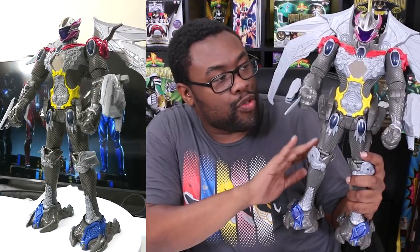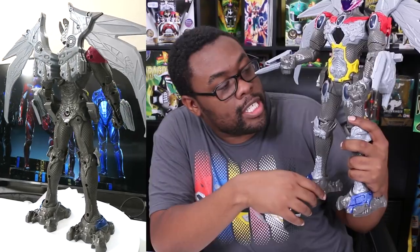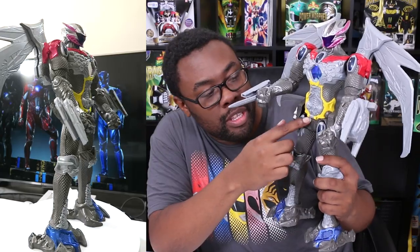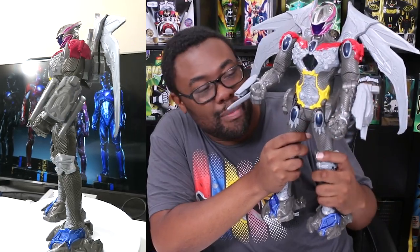It's also interesting to note the color scheme. Most of it is gray, so I don't know if that's coming mostly from the Black Ranger or the mix of all the Zords. But we also see there's a little bit of blue at the bottom. Triceratops. We got some Sabertooth Tiger in the middle there, with the yellow around the stomach, although that kind of looks like the rim around Krang's android body just a little bit. Like I keep thinking that Krang's gonna be in the middle of there.